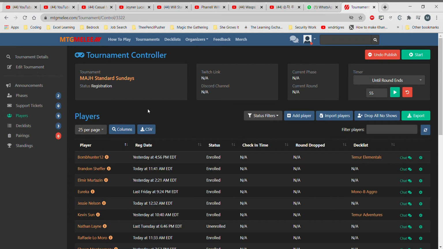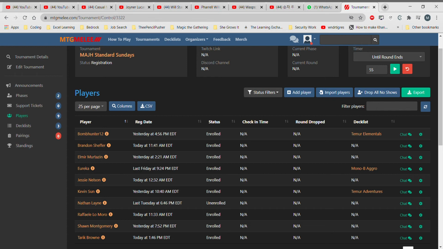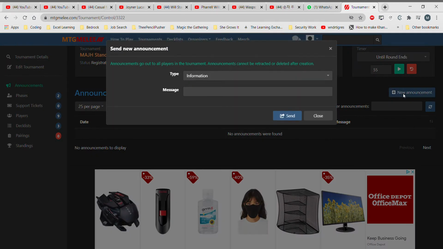So right now there are 9 players. I suspect that if we've got more than 9 players, people are going to rush on last minute. But everybody who's enrolled but not checked in will be dropped. So what we can do here is go to announcements, and ask all players to check in. All players playing in the event this evening, please hit check in before 6:30. I'm going to do it in all caps. All players not checked in will be dropped.